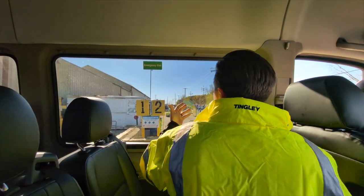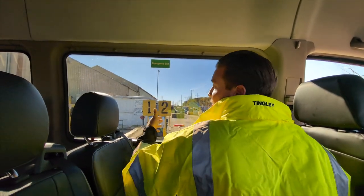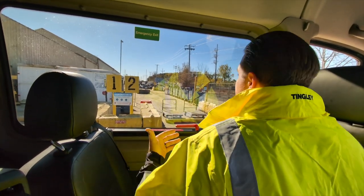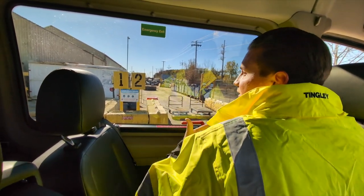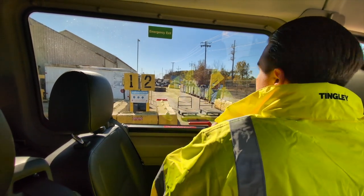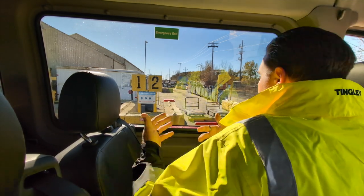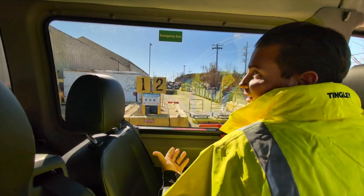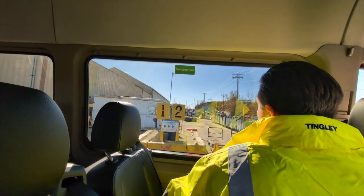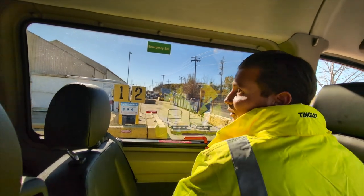A peddler can really be anybody, from someone just cleaning out their garage or basement, to a guy that does it for a living, going through a neighborhood and cleaning up the side of the street. Say you want to get rid of an old metal patio table and chairs and you put it out on the edge of your driveway. Someone's going to grab that and take it to someone like us that's going to either shred it down or cut it down into something that the steel mill can melt down.